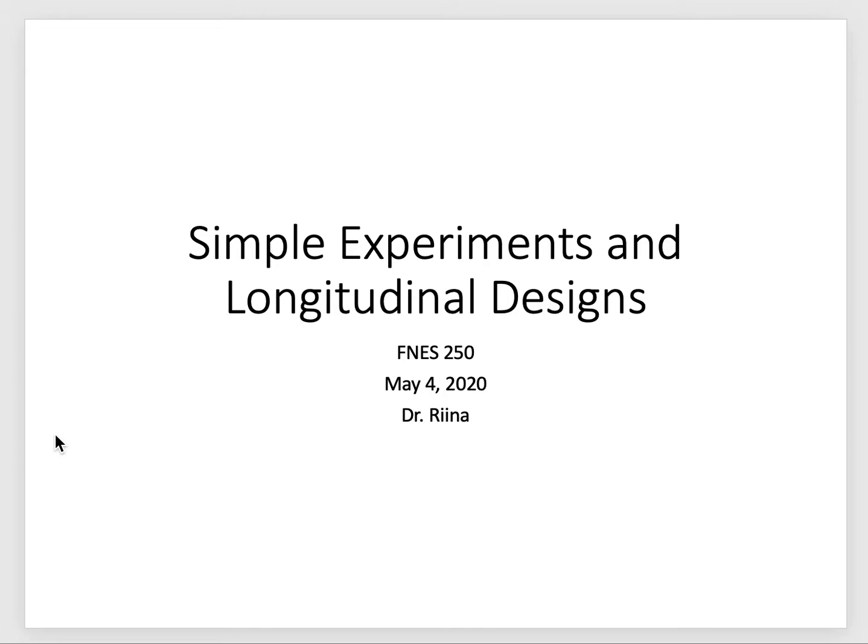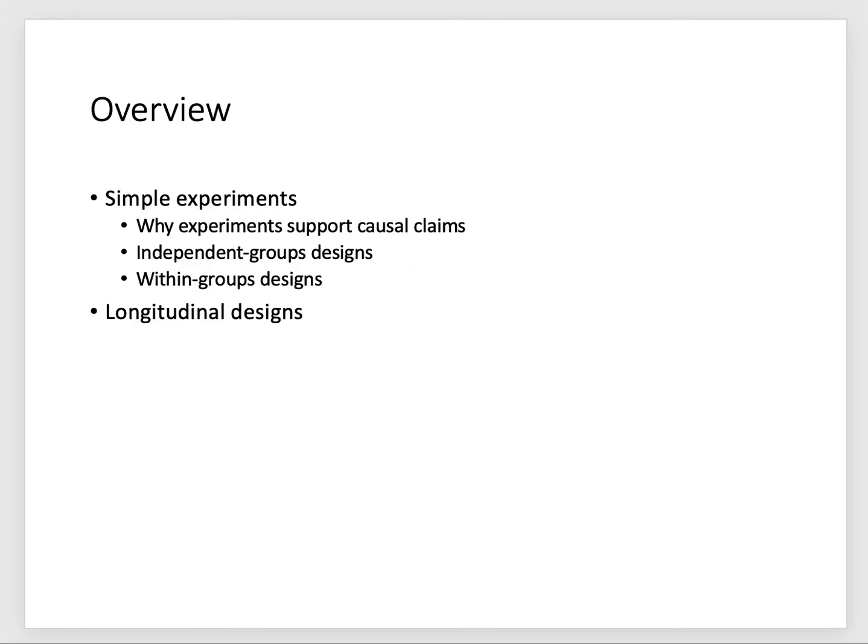Okay, so today these slides are going to be focused on experimental designs and longitudinal designs. So going off of last week where we focused on internal validity and causal claims, I made reference to what experimental designs can help us to establish and understand in terms of those causal criteria. Okay, so today we're going to dive into a little bit more about an experimental design and how it can help support those causal claims, what it does that helps us get at causation, what helps us get at covariance, temporal precedence, and may help us to establish internal validity.